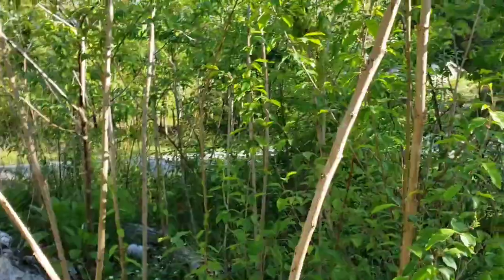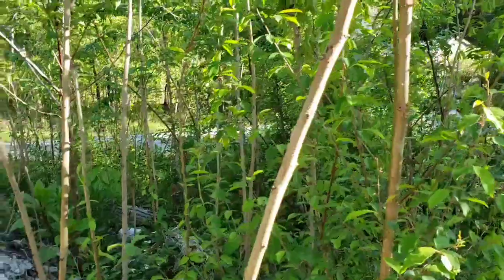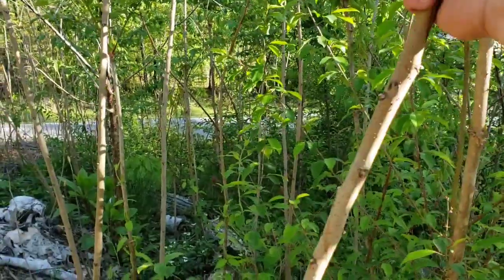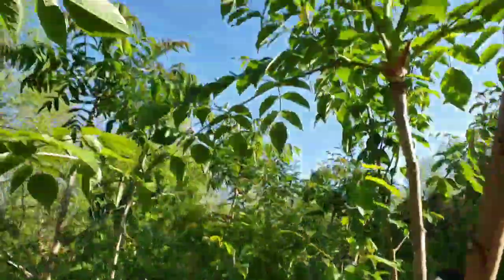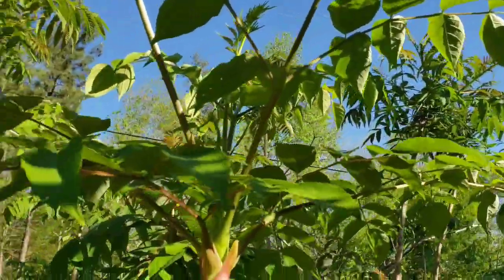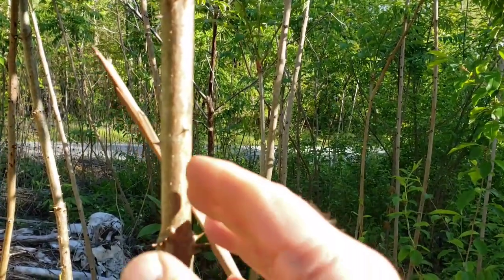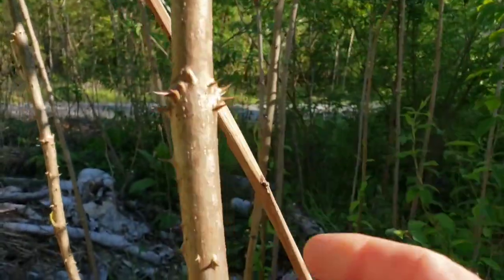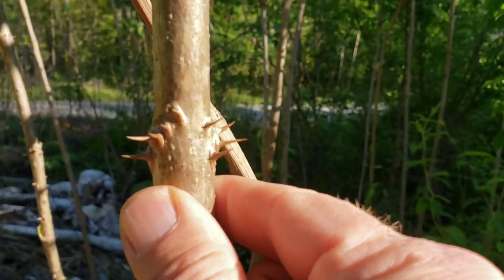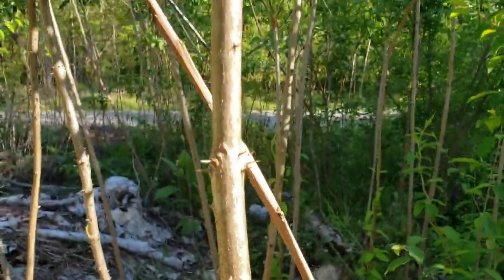All right, and I'm going to show you. I've got three things here that I absolutely don't want because of the way that they spread. I reached out here and grabbed one of these red sumac. All right, let's look at this one. If I reach out and grab this red sumac, I'm going to find, basically poke myself, that it's not red sumac. Look at that. Red sumac doesn't have that.